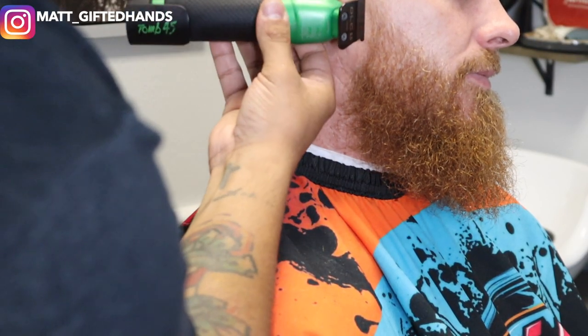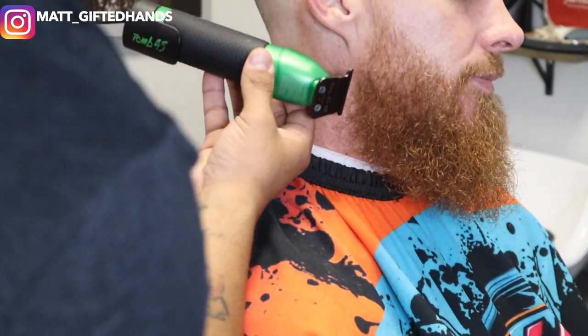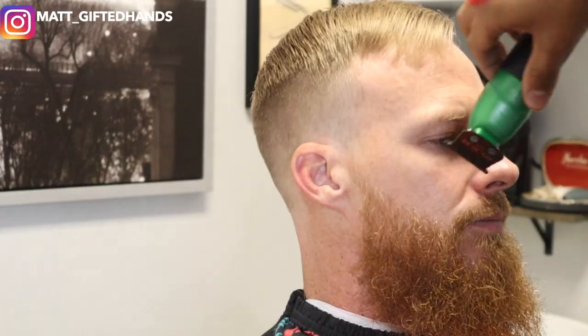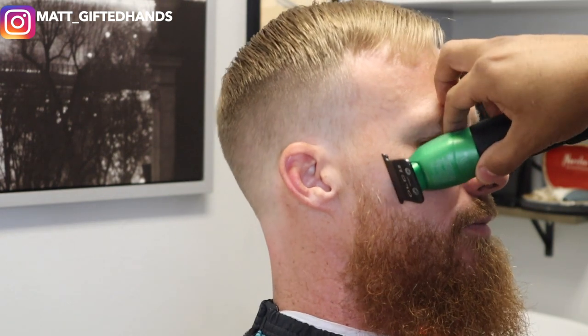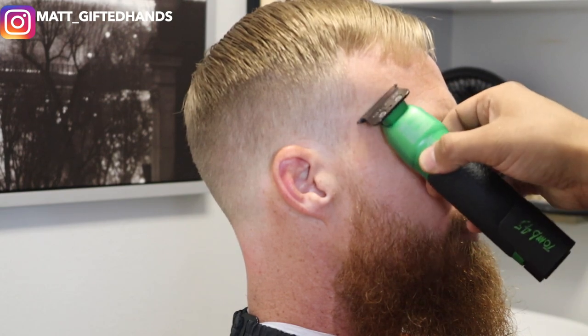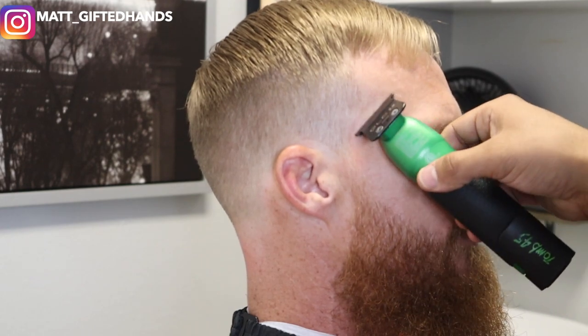All right, so now we're gonna go ahead and start shaping up the beard. I'm using my Patty Cuts Babyliss FX trimmers. These things hit, man. Mainly what we're doing on the beard is we're just giving it a nice cleanup, a nice shape. We're not really doing too much detail or sharp lines. So he wants it as natural as possible, but you know, sharp at the same time.